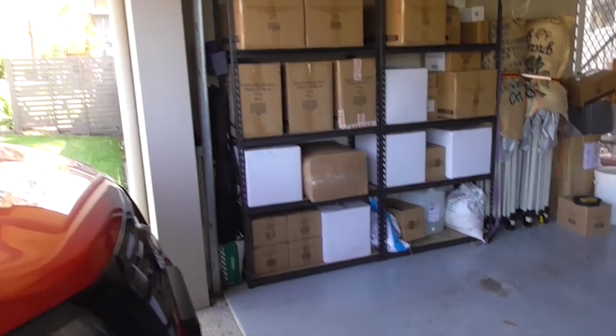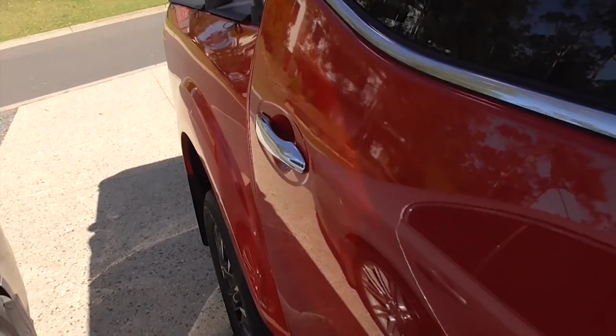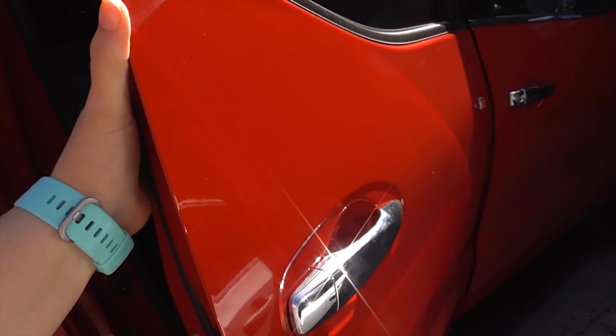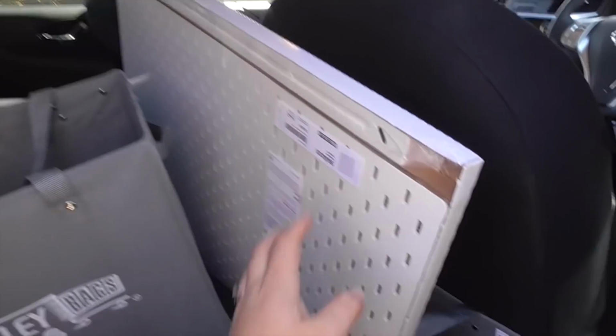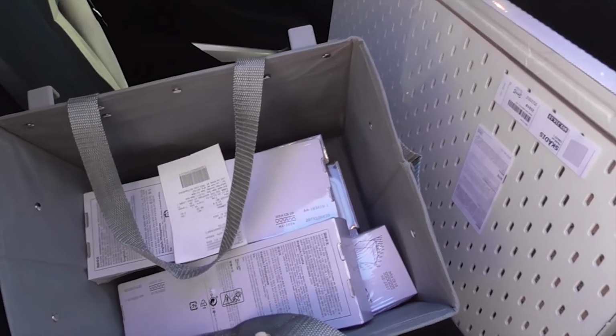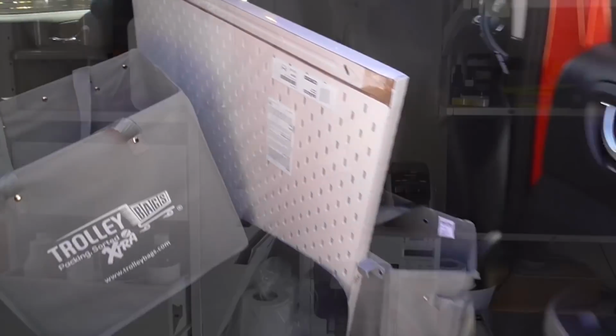Alright, so the shopping trip didn't quite go as planned. Couldn't find a chair, but I did go and pick up my new fragrance oil, and then I said we'd go around to IKEA, and I instead picked up some of these new boards in here. We're going to go and get these put up, and I've got some of the stationery things to go on there, and I'm going to start organising all of my new printer labels.